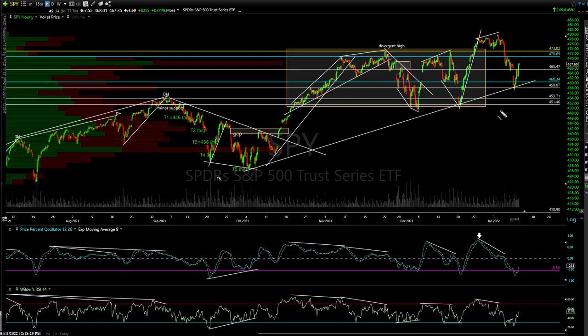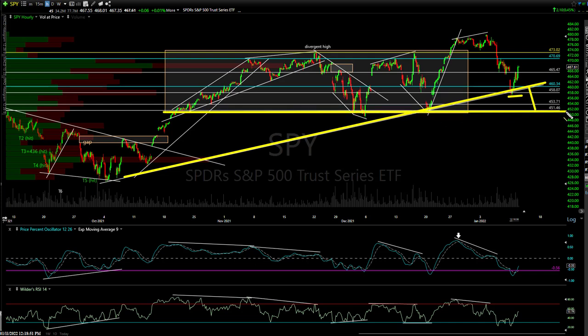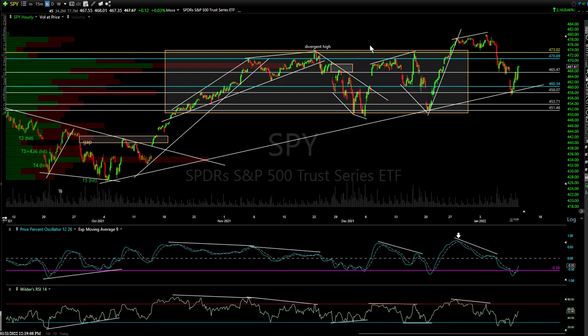So just to sum it up, looking at this 60-minute chart of SPY, the levels to watch right now are obviously that trend line there. To make it easy, just say on all of them, Nasdaq 100, Russell 2000, SPY, a break of yesterday's lows, because that'll do the trick. If we take out yesterday's lows, we're going to have taken out the trend line as well. Then you have pretty decent support on SPY, about 451.46. That should be roughly in line with that key level on the daily chart I told you has to be taken out. Overhead, we still have some pretty significant resistance, about 470.69, and then 473. Those are my levels on SPY.